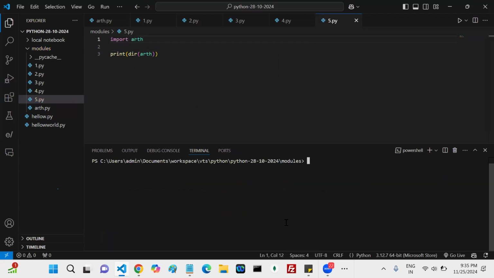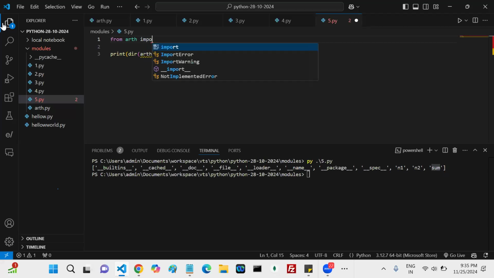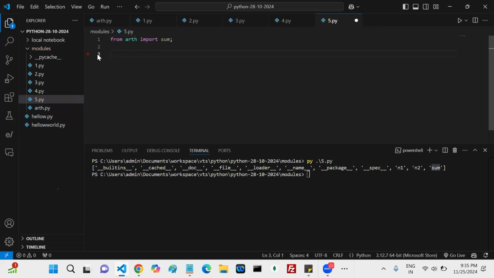Now if you come here, I have the members of your module, so I want sum. From arithmetic, I want to import sum. Now I want to use this sum. Can anyone tell me, sum is which type?